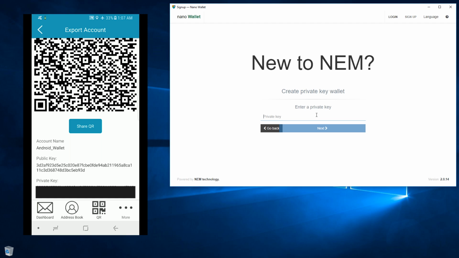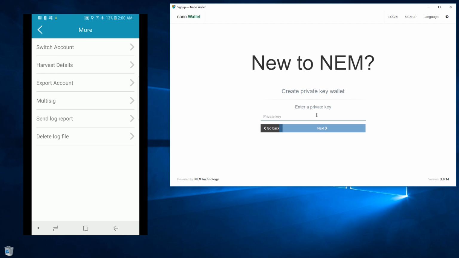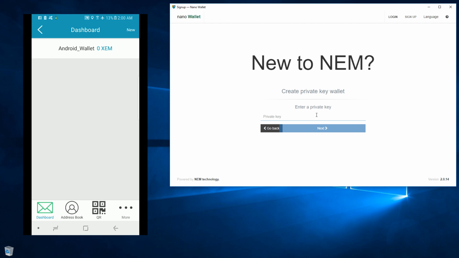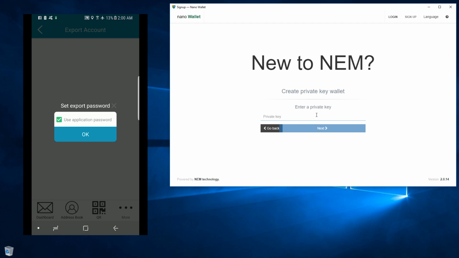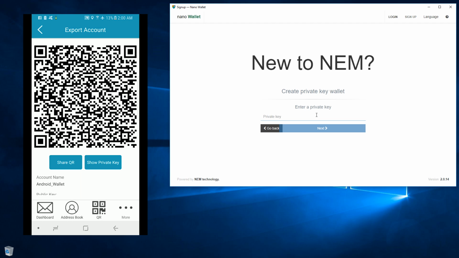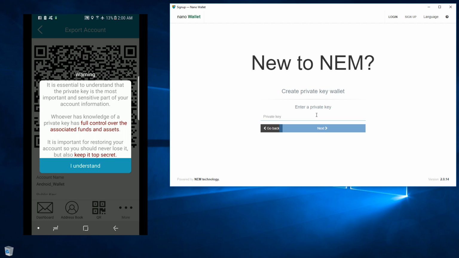Now, let's go back to our mobile device. If you have backed out of your section that shows the private key, you can simply return from the dashboard by clicking on More, Export Account, click OK, and Show Private Key.